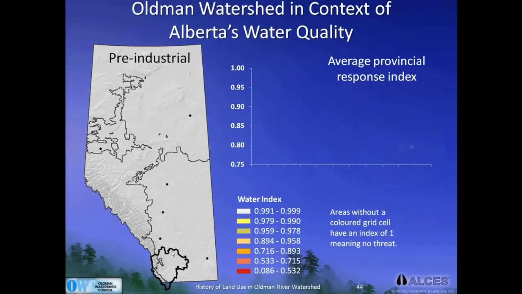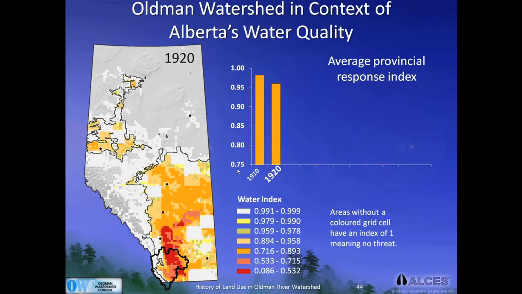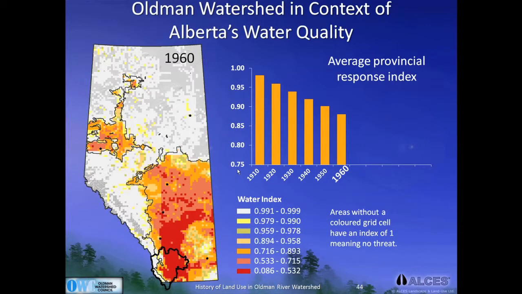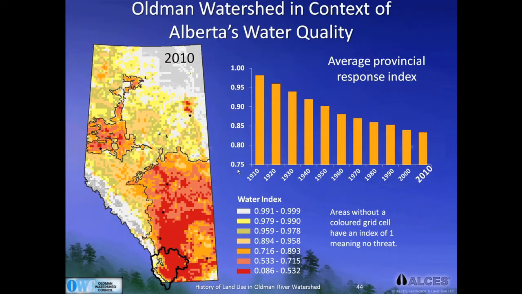Now, if we look at water quality, it's indexed to 1, meaning that it's got the natural level of nitrogen, phosphorus, and sediment in water that we'd expect in a variation year to year without land use practices, and water quality declines as we move down from 1 towards 0, but it's scaled here between 1 and 0.75. As it drops, that reflects a proportional increase in the loading potential of nitrogen, phosphorus, and sediment. So a reduction in water quality reflects an increase in loadings, and the Oldman watershed, particularly the eastern two-thirds of it, is characterized by land use that has the capacity to significantly increase the amount of nitrogen, phosphorus, and sediment into water and making water more eutrophic.